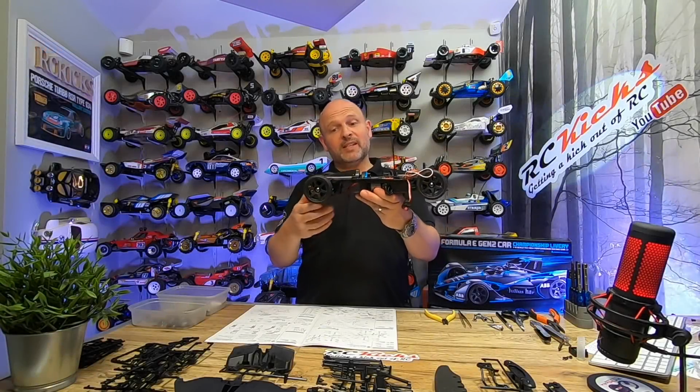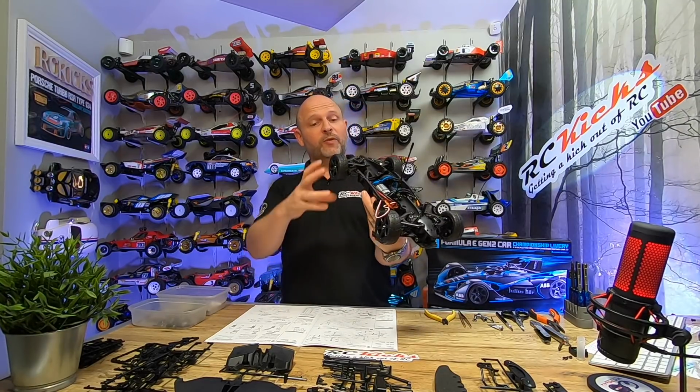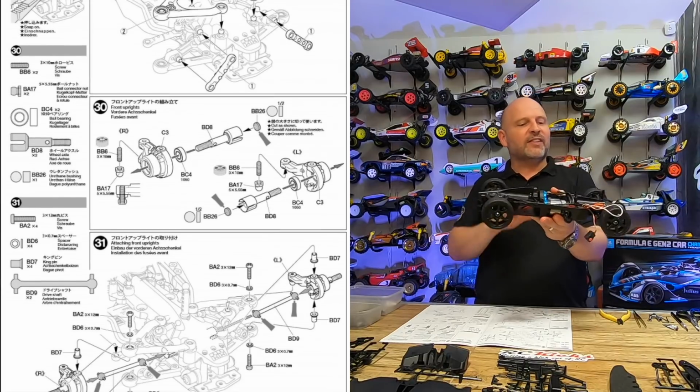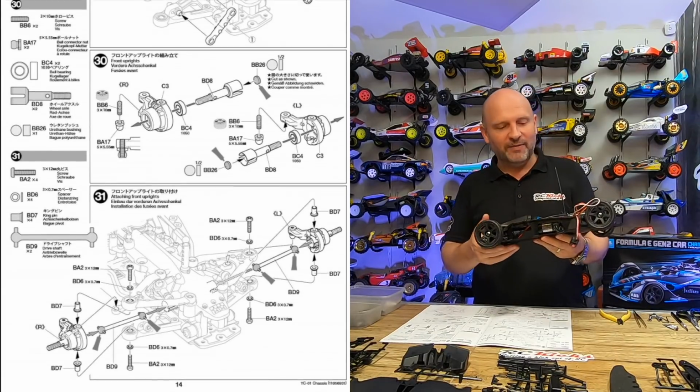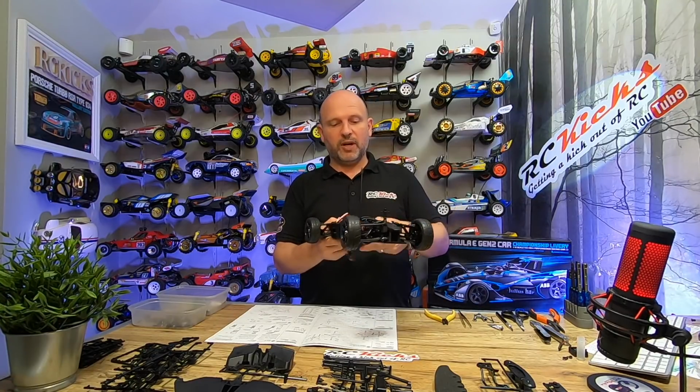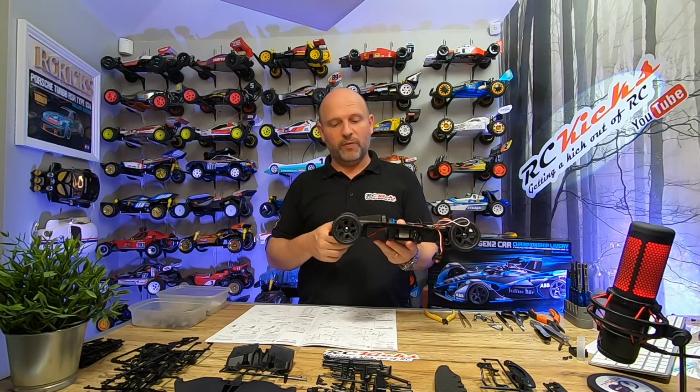We're now on the home straight. It's starting to look like a car. We've got wheels. I always put the wheels on a bit earlier if I can get away with it, because it kind of feels like you've got a car again. And yeah, everything's fine. The diffs seem to be working all right. No problems at all on that front.